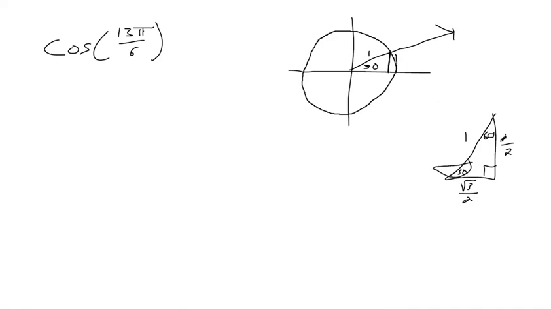That means 30 and 1/2 are always opposite one another, so this would be 1/2. And then this is 60 degrees up here, so this would be square root of 3 over 2. And so now we can tell what the cosine ratio is. The cosine ratio is the adjacent of your angle, so that's square root of 3 over 2, divided by the hypotenuse. So square root of 3 over 2 divided by 1 is just square root of 3 over 2.